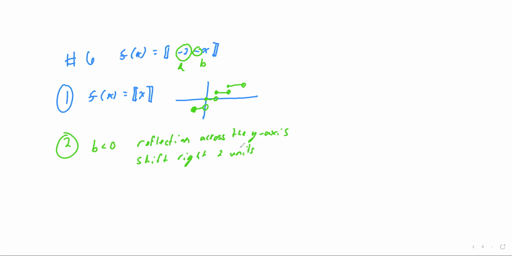Right? The third thing is then to graph that. So again, I'm going to take one of these steps. I'm going to reflect it across the y-axis. And then I'm also going to shift it right 2. So maybe I should do that first. Let's take this point right here. I'll go right 2.